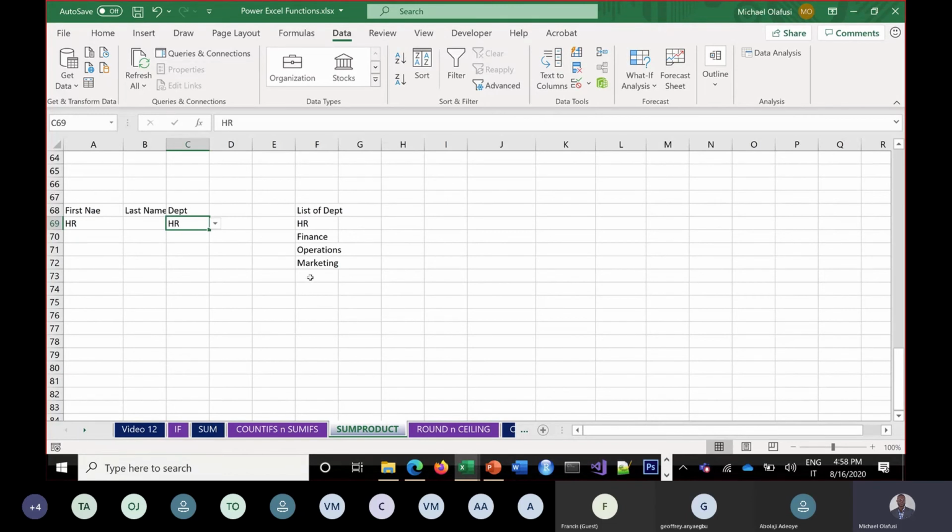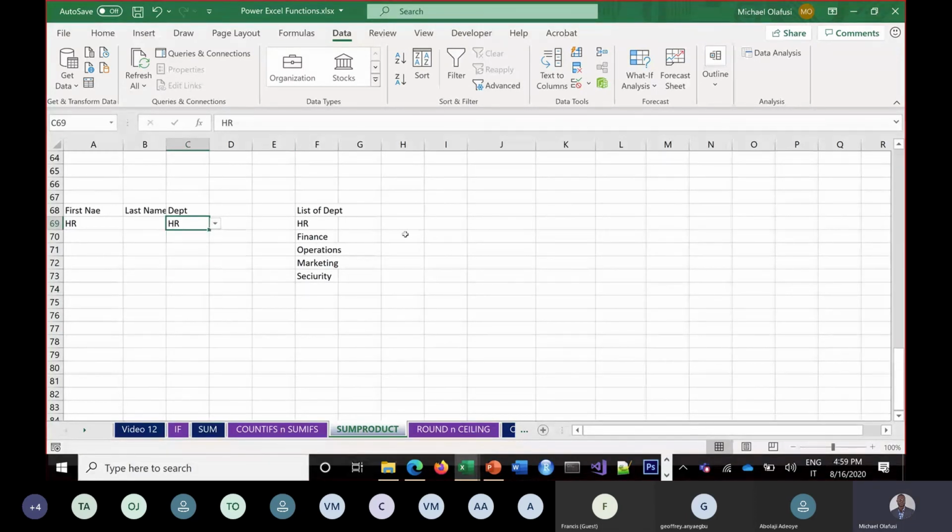Now the issue is that what if as time goes on we had new departments? This thing is dynamic. It's a dynamic list. It keeps shrinking and expanding. So we had a new department, maybe called, I don't know, maybe we have a security department. Okay, and the issue is that with this approach that I've done, it will never come in here, right?